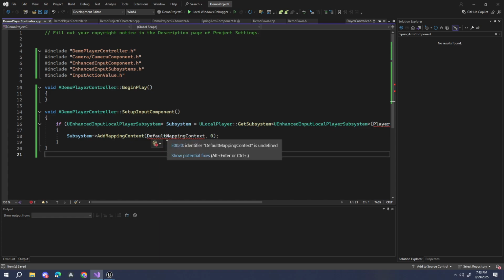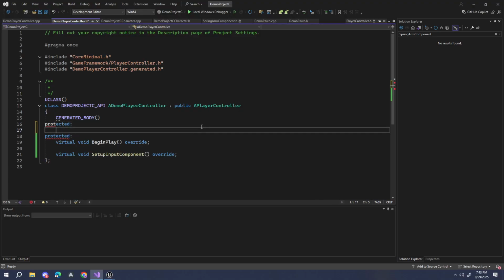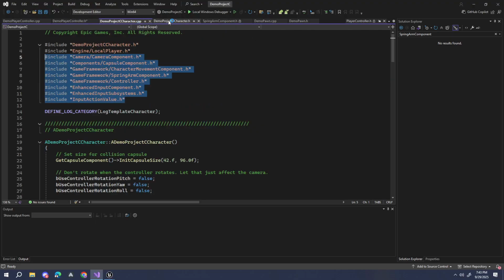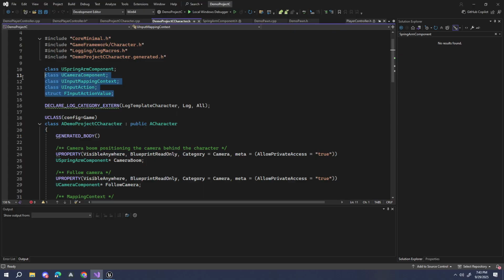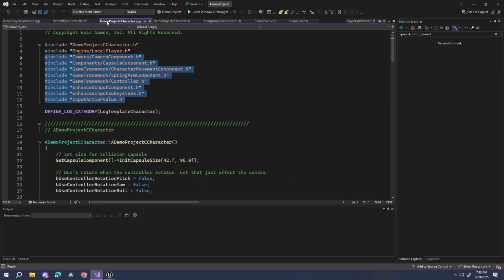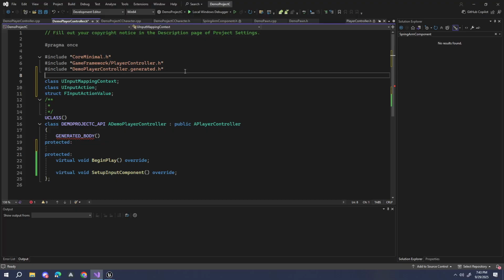So this one's red because it's a property. So let's put the property also. Let's also forward declare. I will forward declare this one in the demo controller header file. Forward declare all of these.